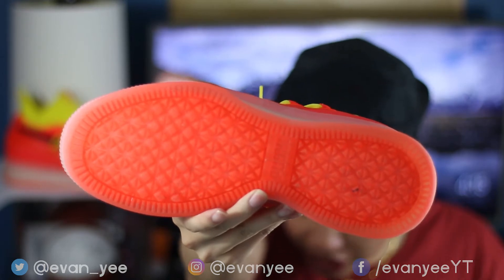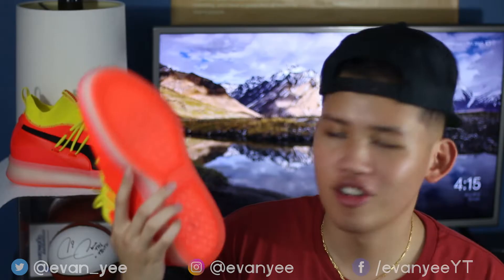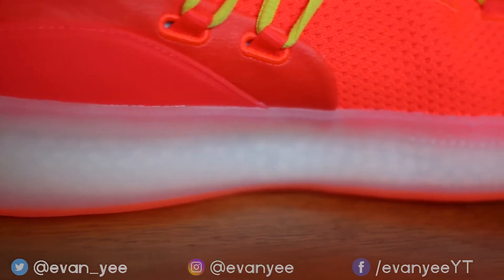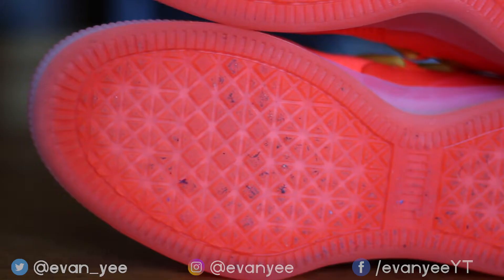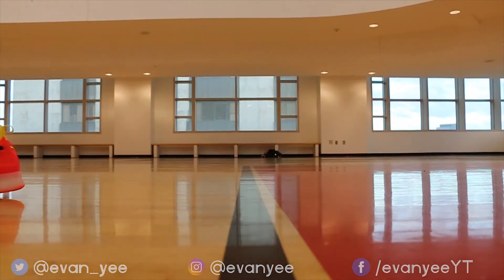It definitely would have been higher if they fit true to size. Moving on to traction — while I don't have many complaints about this shoe, traction is definitely where it lacks. The traction pattern is a modified version of the OG Puma Clydes. It looks more like a lifestyle shoe — kind of like the bottom of some boots or Doc Martens, so you could probably wear these in the snow. The outsole and midsole are more square and not as rounded as a regular hoop shoe, so your cuts aren't as smooth. The translucent bottom doesn't help, as you slide a fair amount and they don't make a squeaky noise. The shoe picks up a lot of dust. Maybe future releases will have a different material like a gum bottom to combat the pretty bad traction. Traction rating is 5 out of 10 — still better than a lot of the fake shoes I've been getting.